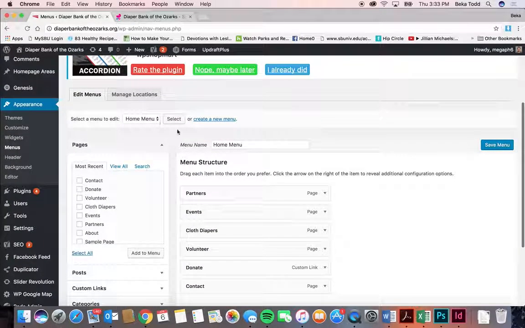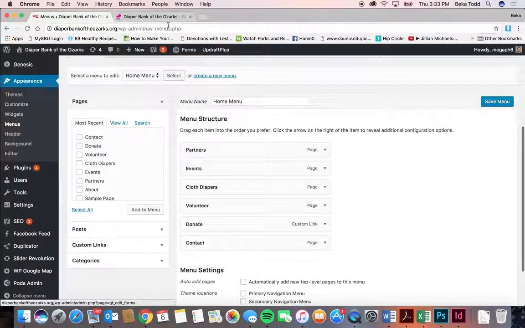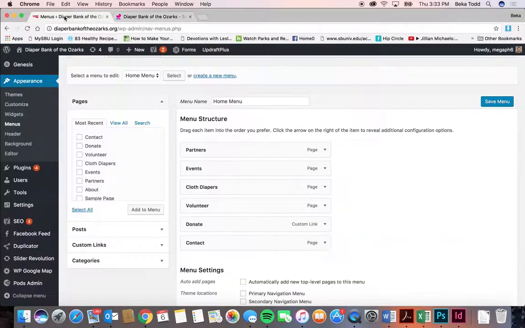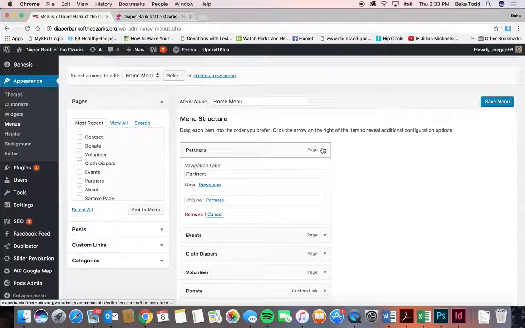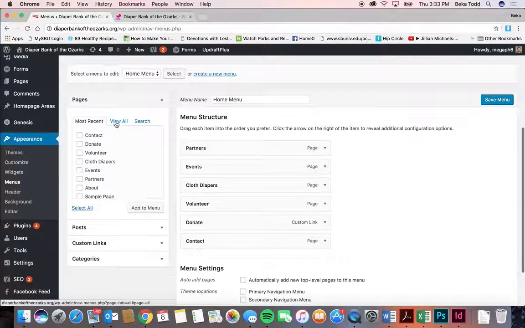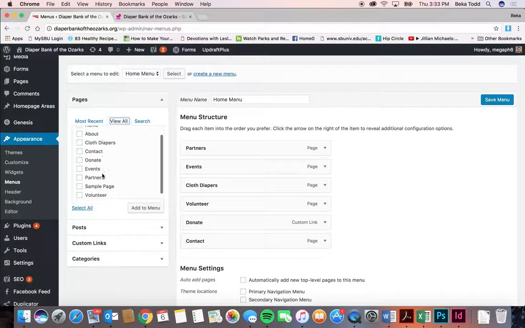You have 2 menus, your home menu, which is this, and your social menu, which is this. So for, I believe these all just take you to a page, and then this one, so if you created a new page, it's going to show up over here. All your pages under view all, they would be right here.